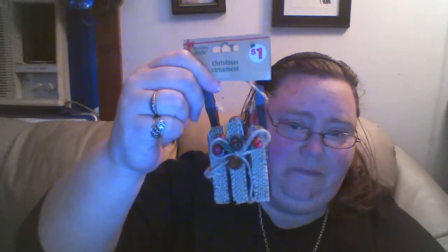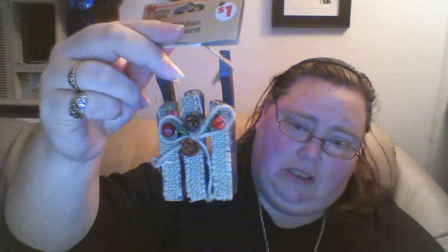And so today, we also found this at the Dollar General. It's a little wooden sleigh. Let me see if I can get my hand out of the way so you can see it. It's really pretty. And it was only a dollar, so I got that, because that kind of looks rustic to me. And then, I could probably try to make this, although I wouldn't know where to begin. Hang on, I'll do that in a minute, because that's a Walmart thing. Yep. Anyway, then this, and it was a dollar.